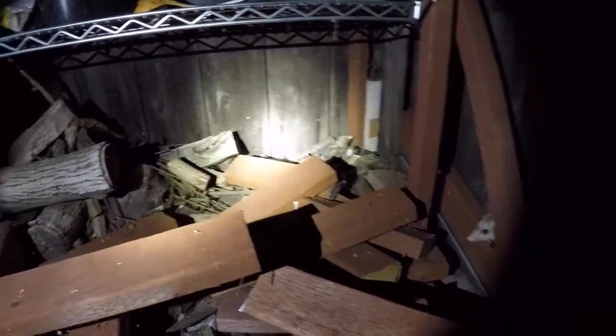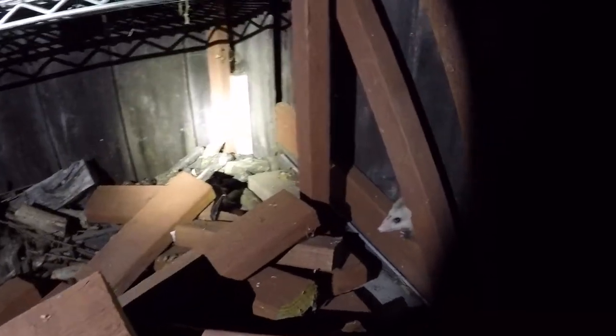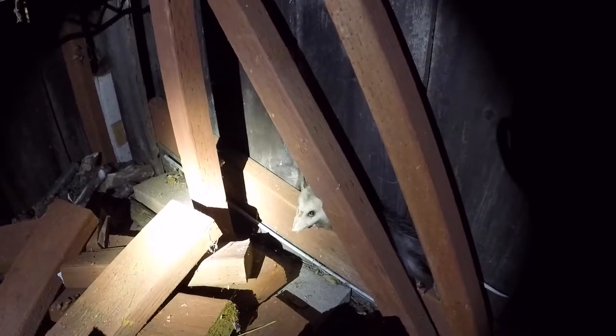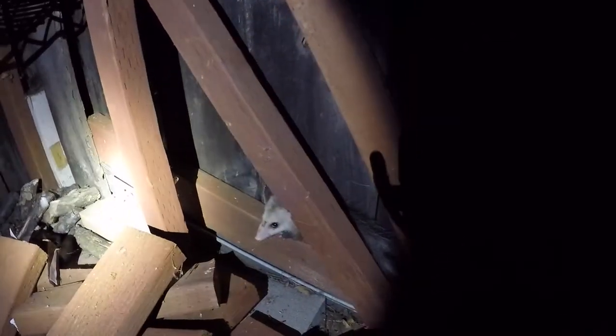It's right there. I don't know if you can see it, but there's Mr. Possum. There you go. He is right behind all the pieces of pressure treated wood. So you're out and you're free. You're gonna be on your own. Where's your little brother? Or your big brother, I don't know. But I am gonna seal up that burrow. I just opened it up because you're not underneath the shed anymore. Now, what you do with your life is up to you, all right?